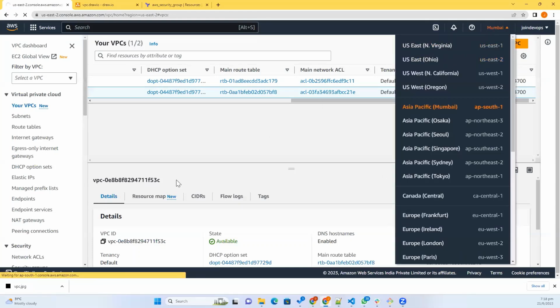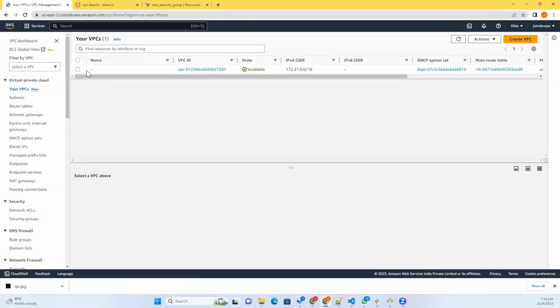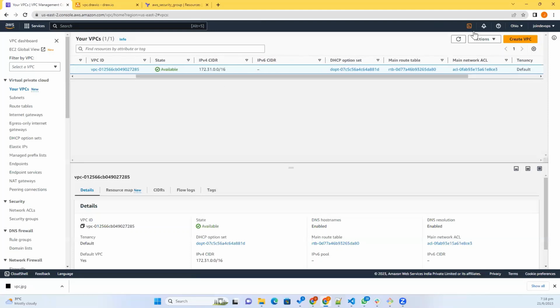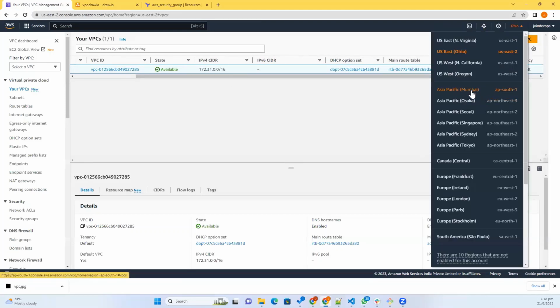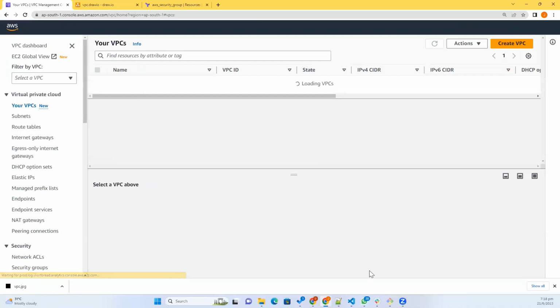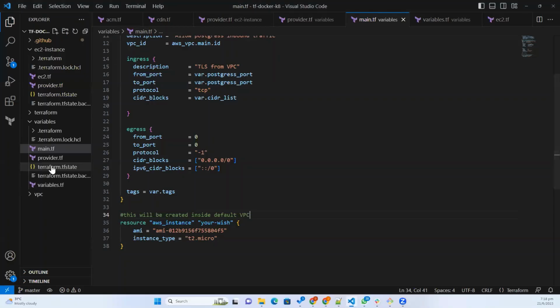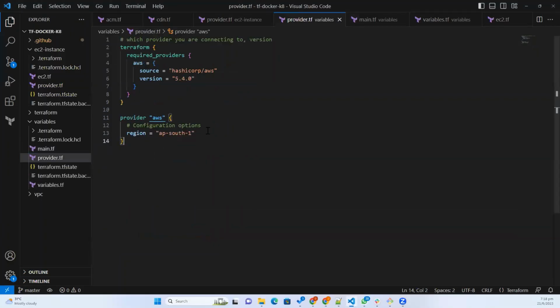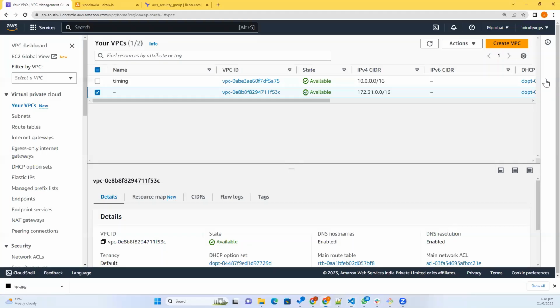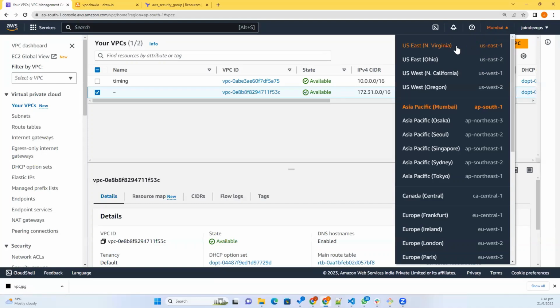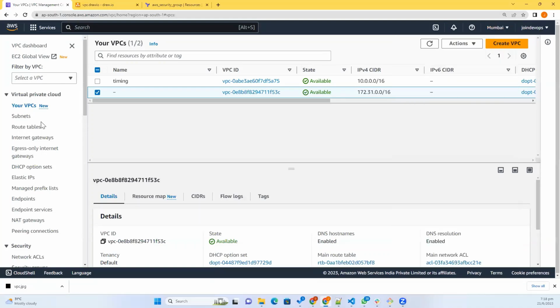AWS will always create one default VPC in every region. Any region you go and check, you have one default VPC. And for example, if we are giving the provider configuration in ap-south-1, and when you are trying to create an EC2 instance you use the AMI from us-east-1, that won't work. You should get the AMI ID from the Mumbai region only.